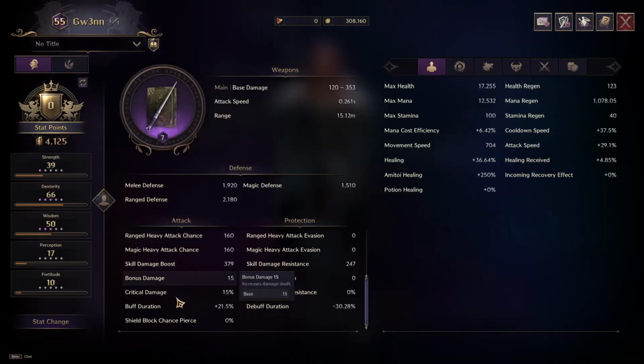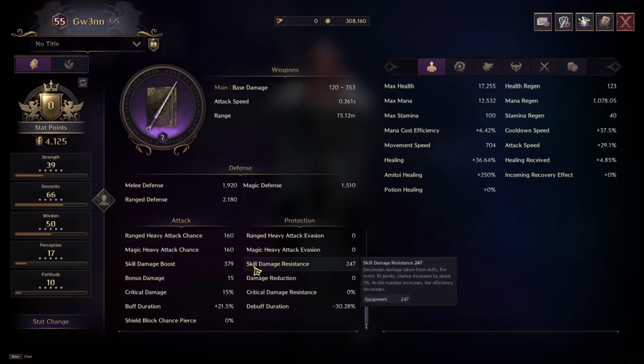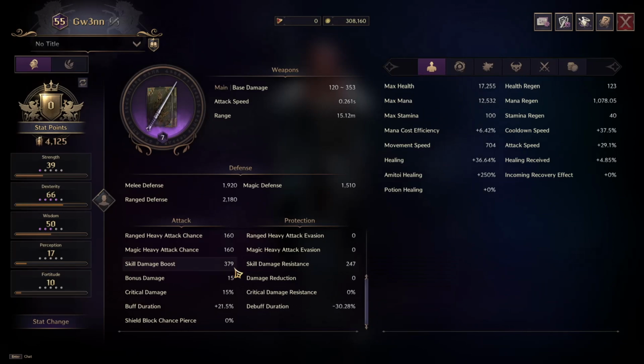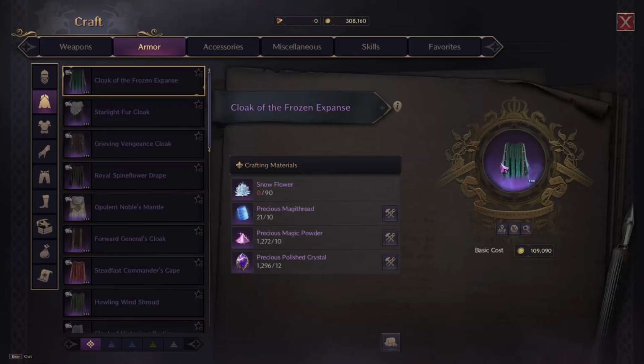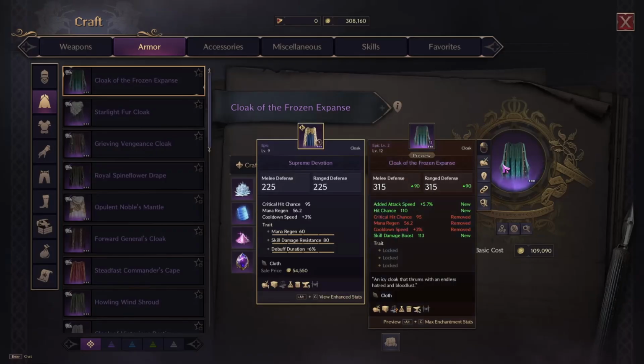But in PvP, when you're facing enemies who have skill damage resistance, you're basically taking your skill damage boost, minusing their skill damage resistance from yours. So if you have the same amount, then getting an increase of 100 above theirs is again like over a 9% damage gain, and with this cloak it would be nearly over 10%. So it really can be very impactful and a huge damage boost for both PvP and PvE. You even get added hit chance with this thing and attack speed.